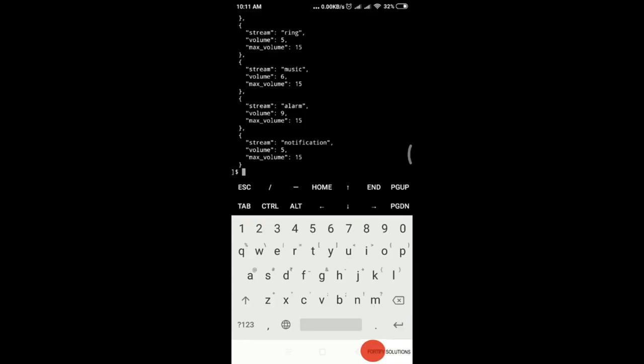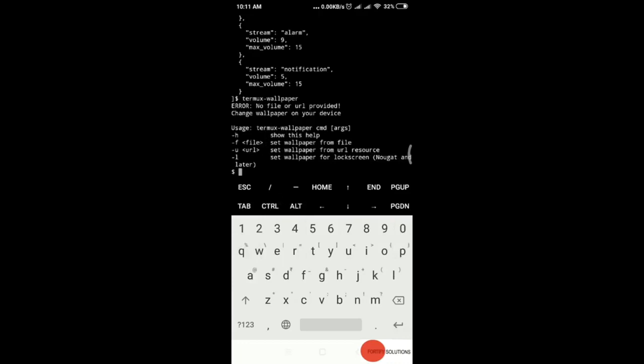We can also run one more thing, this Termux wallpaper. And then enter. See the usage, Termux wallpaper shows this, set wallpaper from file or URL. Okay, fine. In this, we have a little bit lengthy procedure. It will take more time to go ahead and get familiar with this thing. Hopefully. Anyhow, my purpose in this video is to get familiar with Termux. So this is a very cool app, and this is only the interface we have gone through. There's a lot more to be done. Anyway, in the next video we'll go through that.